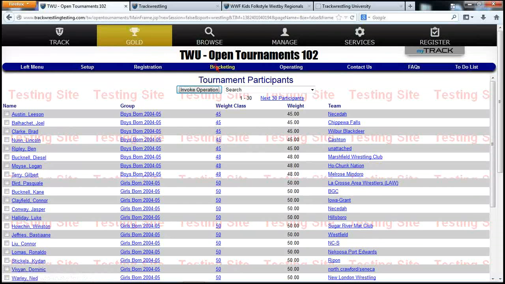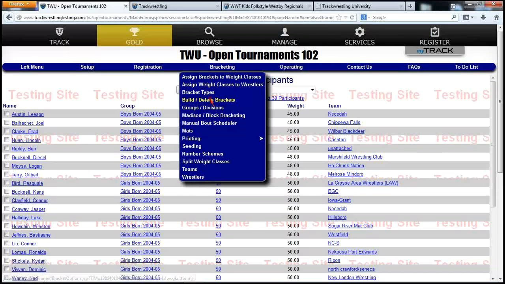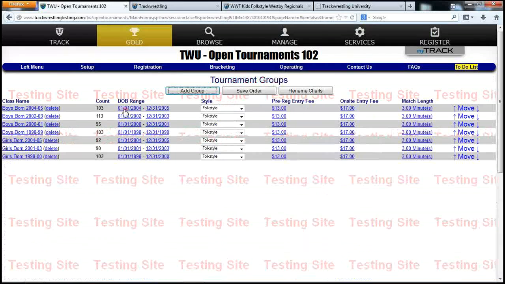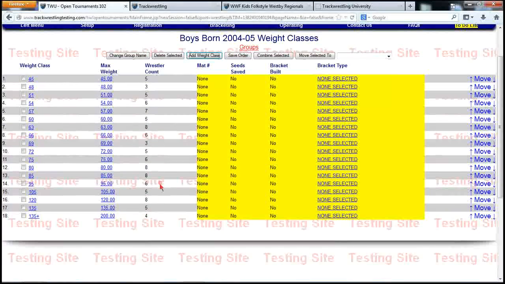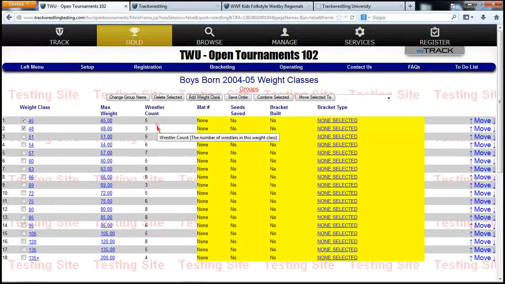So the next thing we want to do is take a look. We're going to come into bracketing and go to groups and divisions, and I want to scan my weight classes. So I'm just going to take a look, make sure everything looks okay. So I come in here, I go to 04, 05, and you'll see that I have, and my weights, I should have added a few more wrestlers, I guess. But you notice that, let's say, for instance, here's a 5 and a 3, and I really want this to be an 8-man bracket. Typically, it'd be more like a 2 and a 1 that you put together, but in this case, let's just say that we want to combine the 45s and the 48s. Maybe you'd do that, maybe you wouldn't, but certainly it's a really easy thing to do.